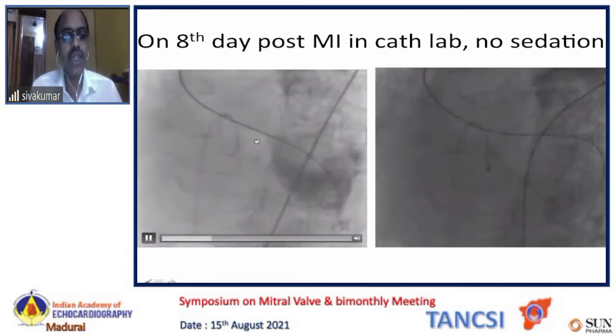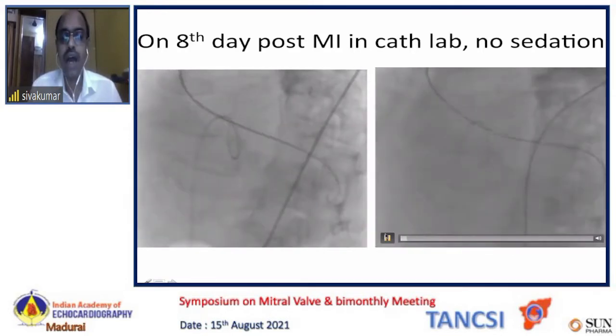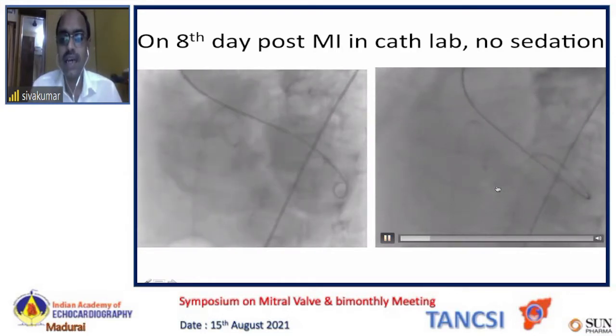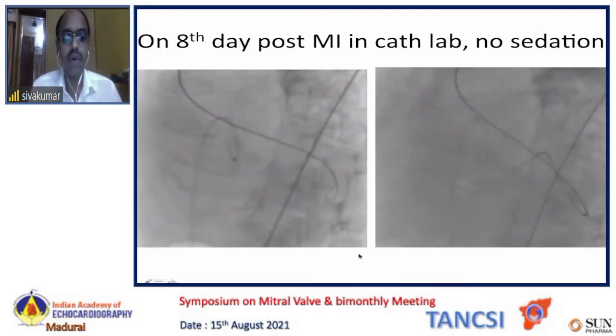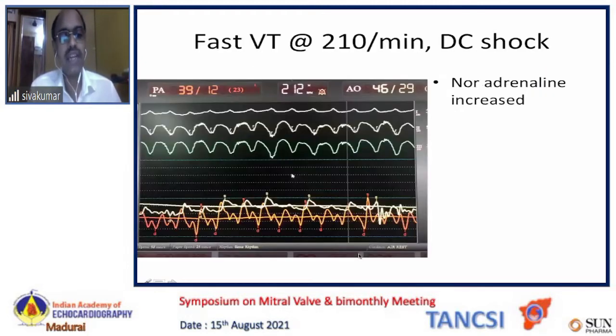The LV angiogram showed a large postrobasal aneurysmal septum with VSR. A balloon flotation catheter was floated across this VSR and made to cross into the right ventricle. Once it crossed, it triggered ventricular tachycardia. There was a fast ventricular tachycardia at a rate of around 210. One DC shock was given. We were not able to maintain the rhythm continuously in sinus. Noradrenaline was increased. The pressures came down to the 40s.